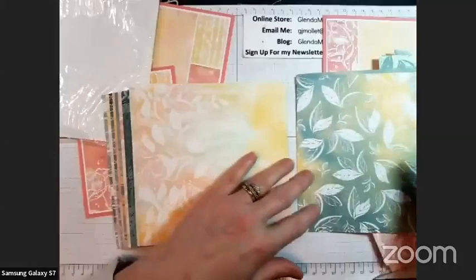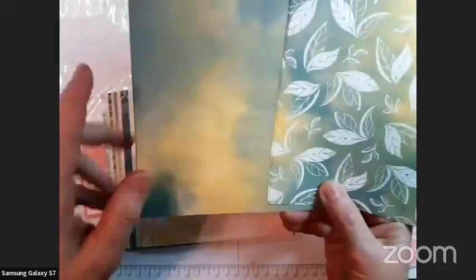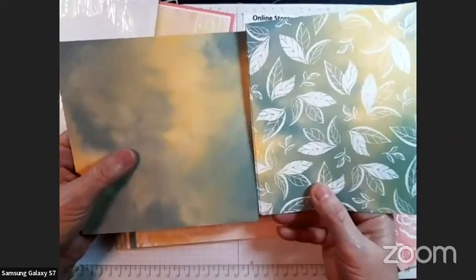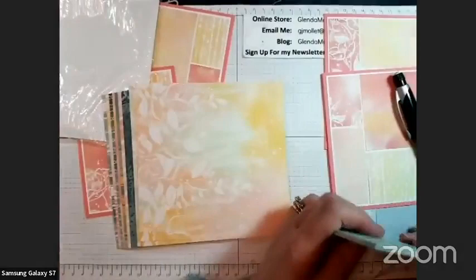So what they've done is one side has the white images on it. The other side is exactly the same. So if you run out of these, you can white emboss on this and you'll get exactly the same look. Or you just use the dies, cut this out, and it looks like embossing when it's really not.